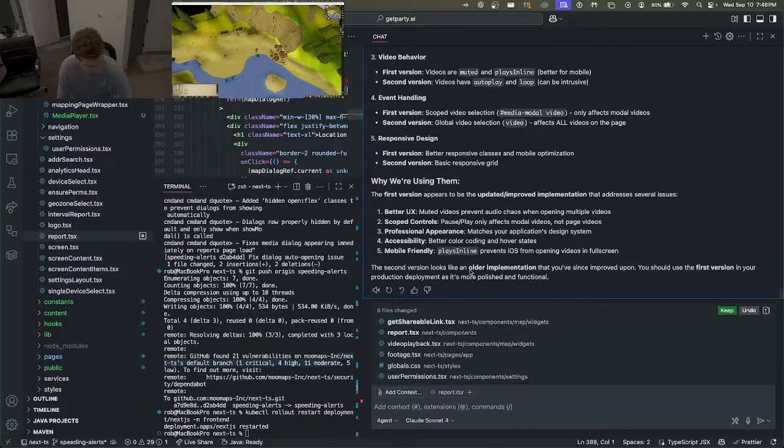Yeah, so it gave me two versions, which is kind of interesting. I needed the exact code block that I need to implement on production to migrate these changes.